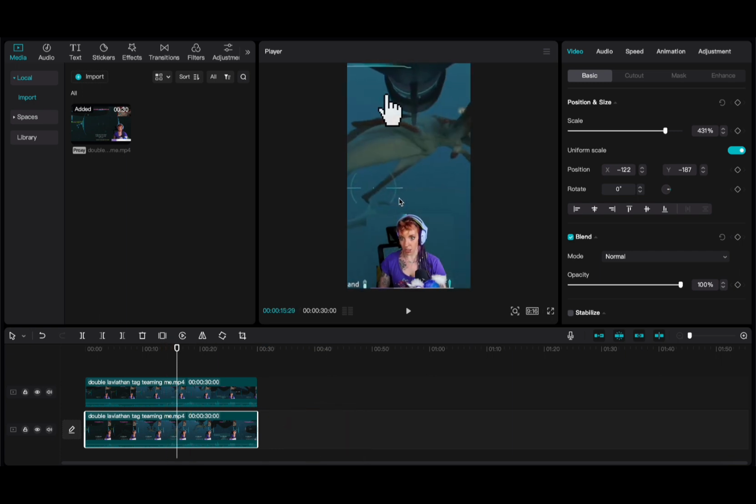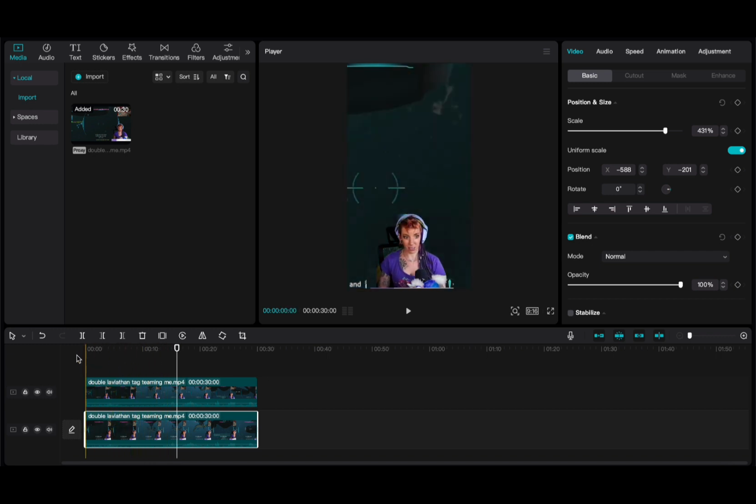Now, because that there is not straight, we're going to go to the first one, not the second one, because the second one is my face cam there. So we're just messing with the first one. I'm going to click and drag that sideways a little bit so we can see more, and then we're going to scrub back and see what we're seeing.